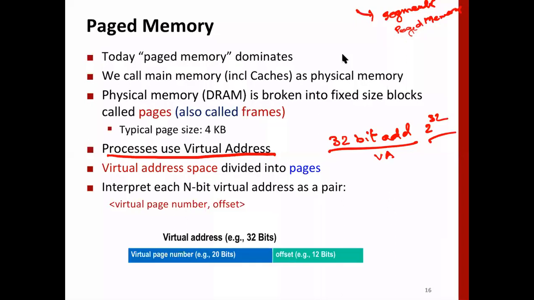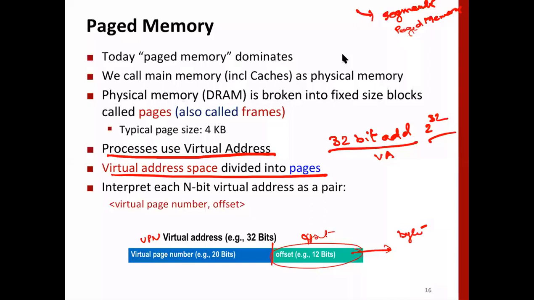So virtual addresses we divide into pages that you studied earlier. We divide it into two parts: one is called the virtual page number, and the second is called the offset. The offset gives which byte we are reading inside a page.